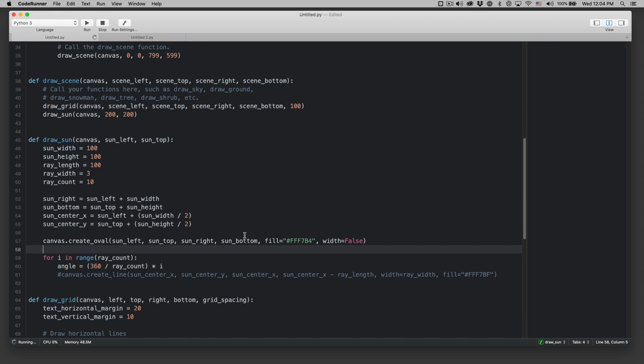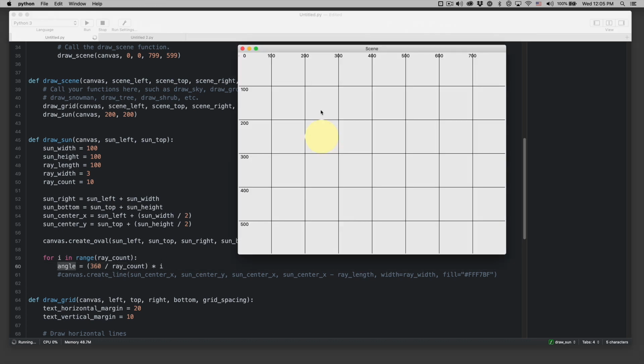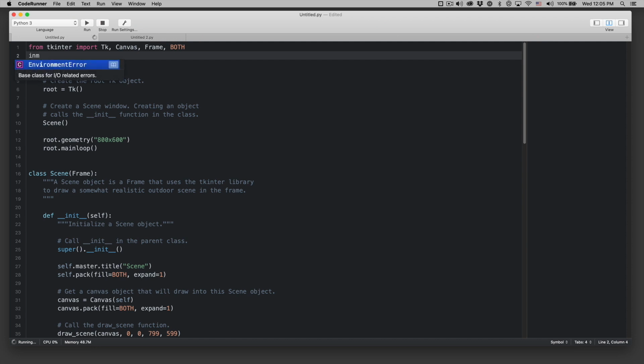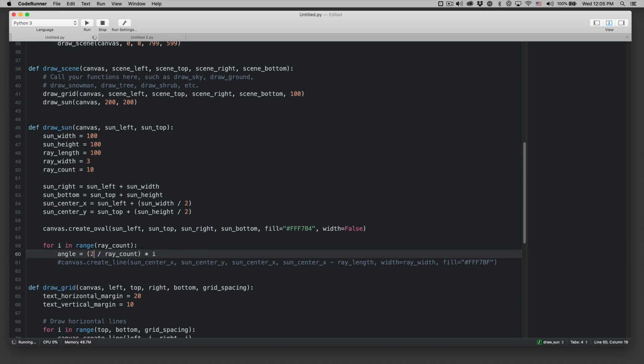So if I take 360 and divide it up into 10 chunks, first I'm going to be at angle 0, then angle 36, then angle 72. Whatever i is, I'm going to multiply by 36 to get the angle. Now this will work because my circle has 360 degrees. I'll draw the first one at angle 0, then angle 36, then angle 72, etc., till I get all the way around to 360. The problem is that Python doesn't understand degrees, it only understands radians. So, to work with radians, I'm going to import the math library, and then, since a circle has 2 pi radians, I'm going to say I have 2 pi divided by the number of rays.